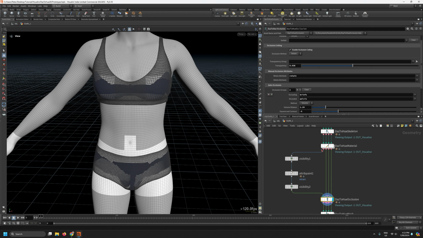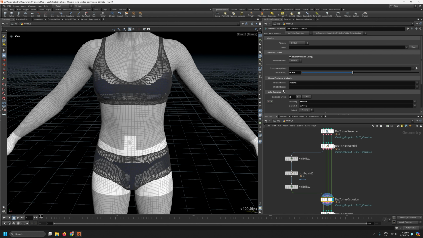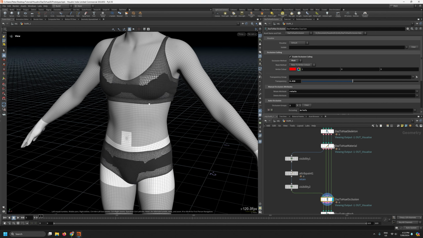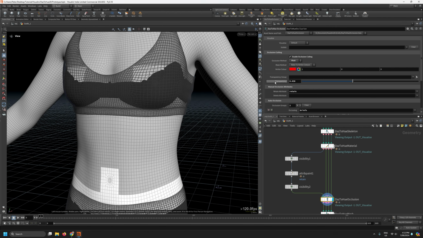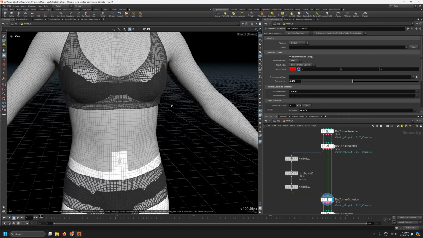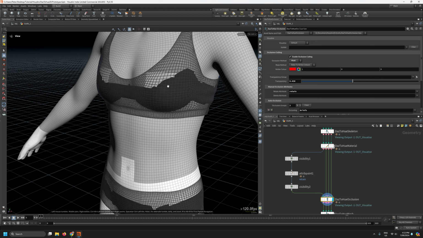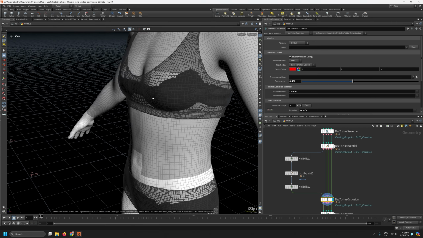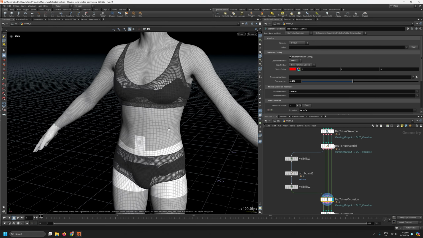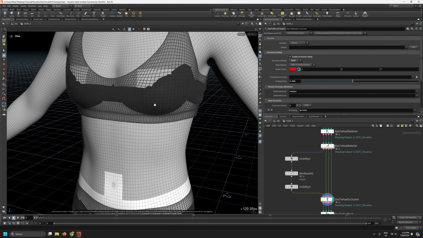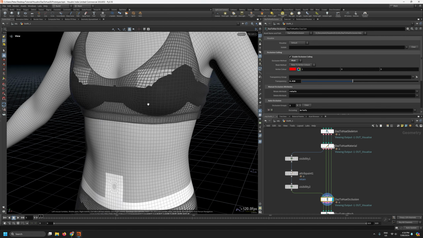So DTH, in terms of occlusion, has a couple of different methods. It's set to delete. It can also generate masks, so it won't actually delete the polygons. In this case, it will bake a mask to the vertices' red channel, and then in the material setup we can say hide any vertices where the red channel is 1, and that will have the same effect as making them invisible in Unreal Engine. They'll still be there, so you're not getting any real performance gains.